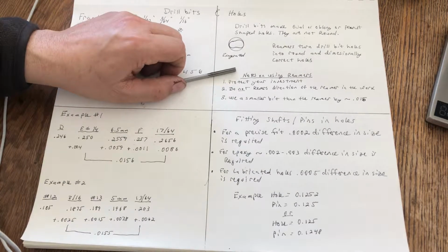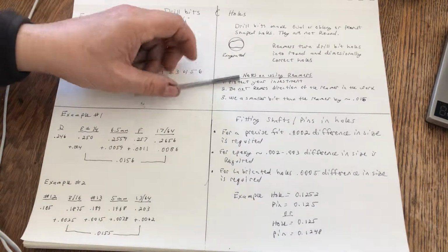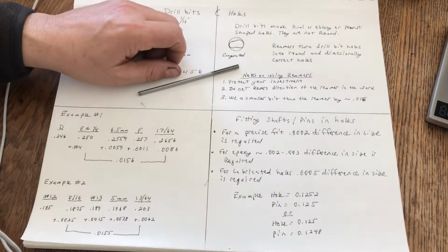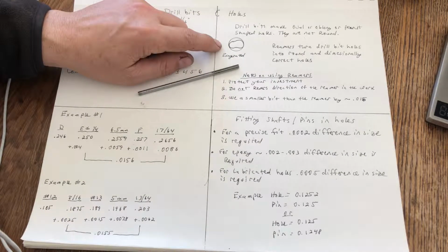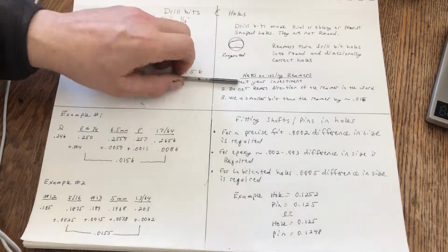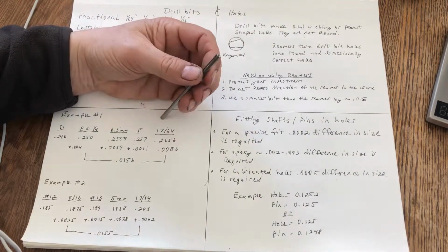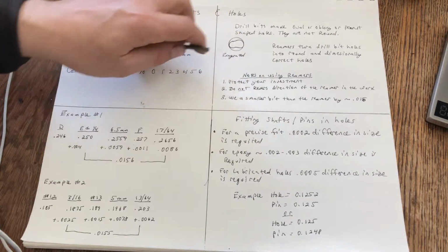You're probably not going to need a whole lot of reamers. You're probably only going to need a few. So buy good ones. What I normally say is buy once, cry once. And in the middle of a job is not the time for you to say, oh, this drill bit isn't working, and then you have to stop what you're doing and go buy a good drill bit. So same with a reamer. Okay. Again, these make drill bit holes into round holes and dimensionally correct size.